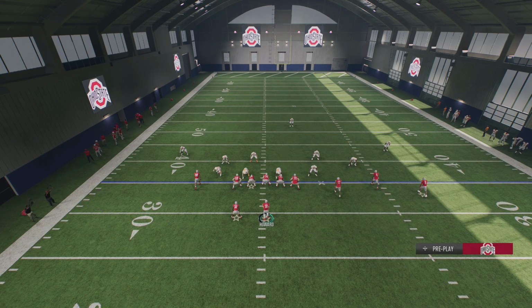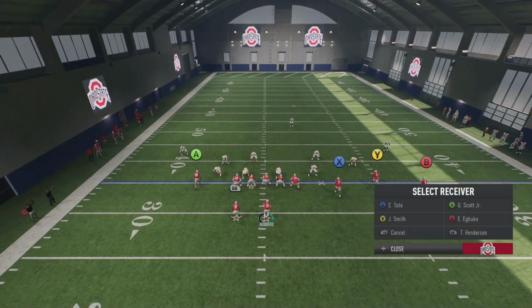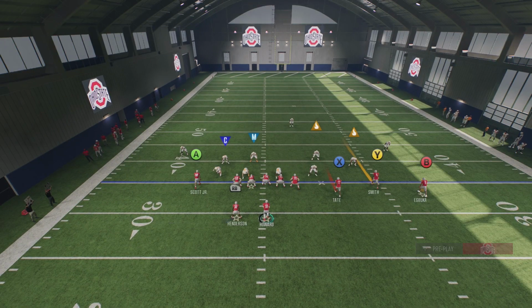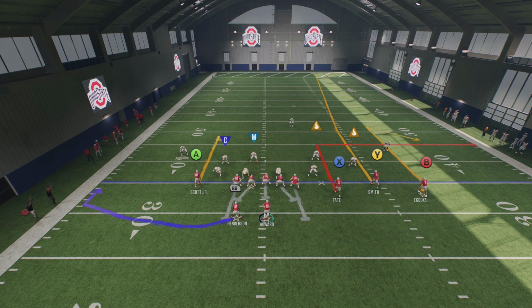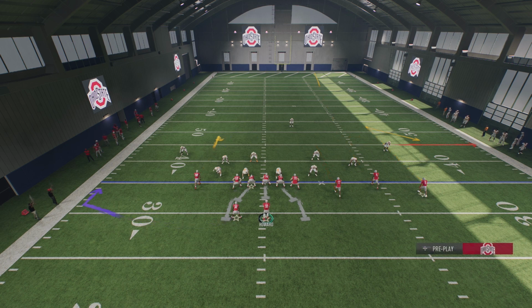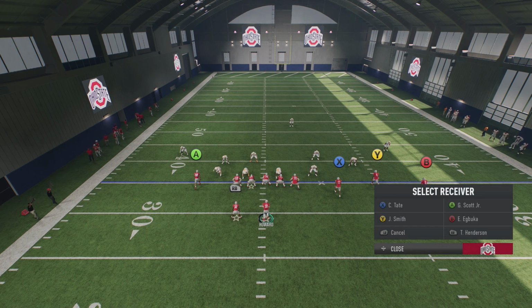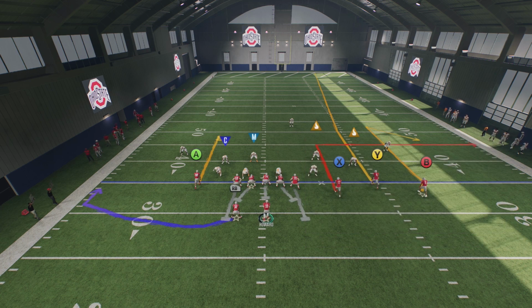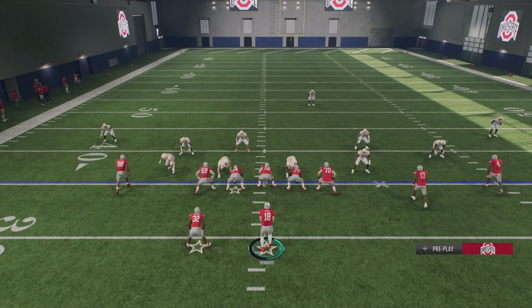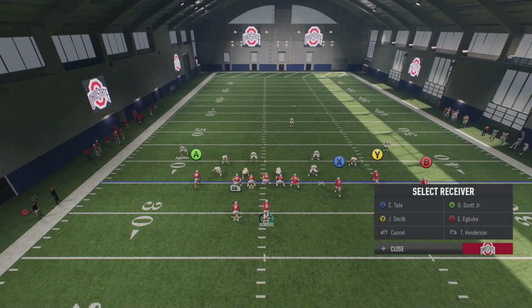I get a lot of questions about how to stem. So real quick, I'm just going to show you with A, the tight end right here. So let's say we want to put the tight end on a curl route. So we put him on a curl route. So let's say you want to stem that route. So go ahead and then press Y to hot route, click his icon. If you hold LB, and with the left stick you go up, it allows me to stem him up. Or if you want to go down, you can stem it down. That's how you stem. We get a lot of questions in the comments about that. So I just wanted to talk about that real quick.